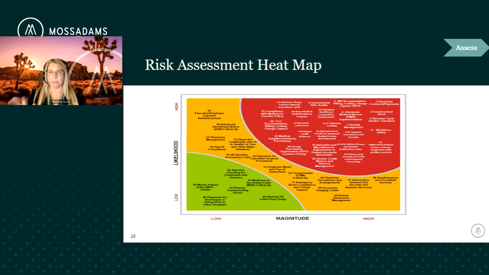This here is just a real specific heat map, a true real-life example. When we look at this, I think we would all agree there is an awful lot showing up in this red quadrant. And I would purport that if we end up with a heat map that looks like this, we need to maybe do some revisiting of the parameters that were looked at, or we really want to have some concerns about the organization. That's a lot to be in the red to try and figure out what we're going to do with. But nonetheless, it's an easy, quick visualization of the risk landscape, if you will.